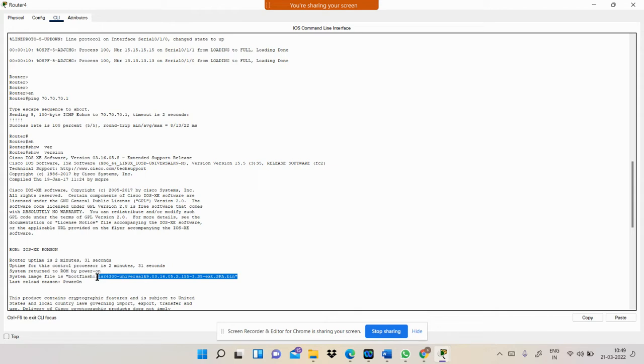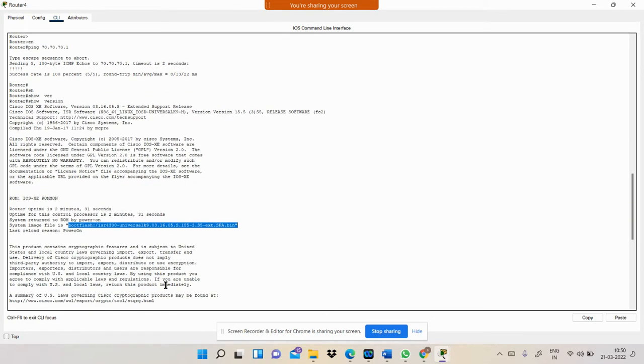And here is our file name of the flash, like where you can find the particular file whenever you run a command, that is show flash. Okay, see, IOS XE ROM, that means if you want to check the uptime and delay timer over here, you can check it. So what is my uptime, how long is the processor taking? Is it powered on or not by the ROM, and what is the file name which we have. Okay, so you will find everything inside of that as well.